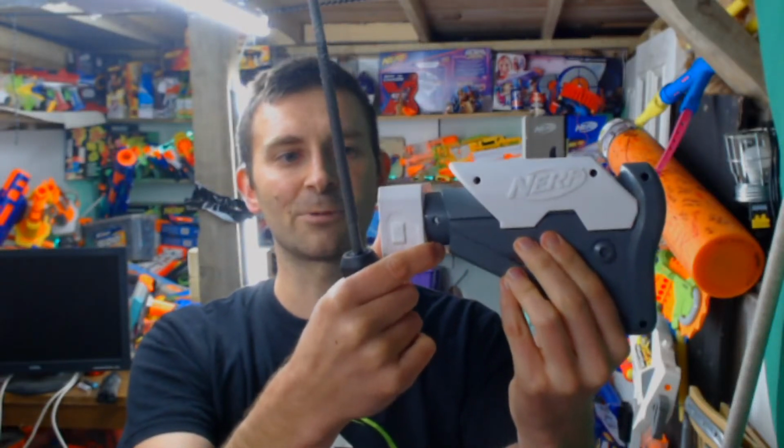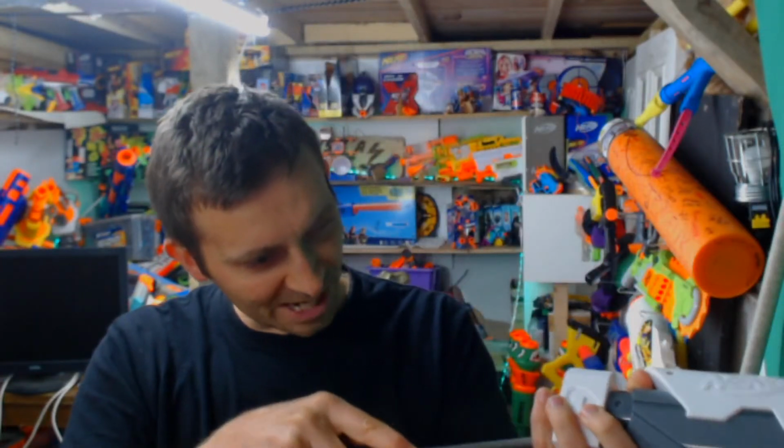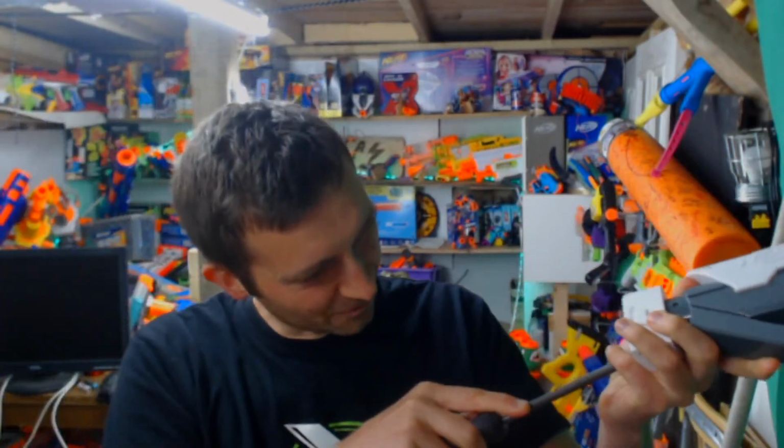You can kind of see through it a little bit now. But anyway, we've removed that screw, and now we're filing this away. And then in just a second, this is going to fit on any blaster, which it didn't before.